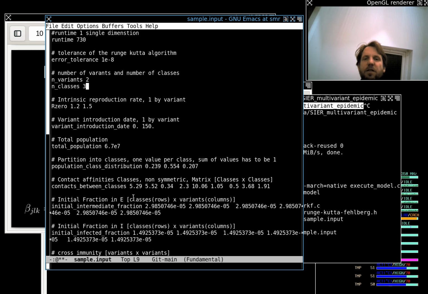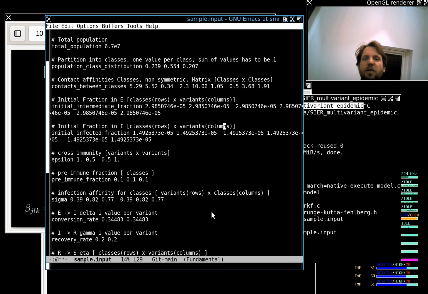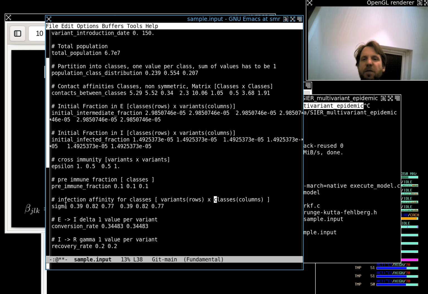And you have a description of what is in the columns, what is in the rows, and how this turned out. You have to be careful, because sometimes, for instance in the sigmas, the variants are in the rows, while here the variants are in the columns. But basically I made a description of how to write this down every time.